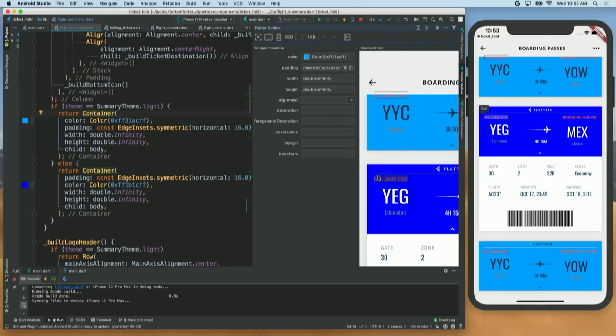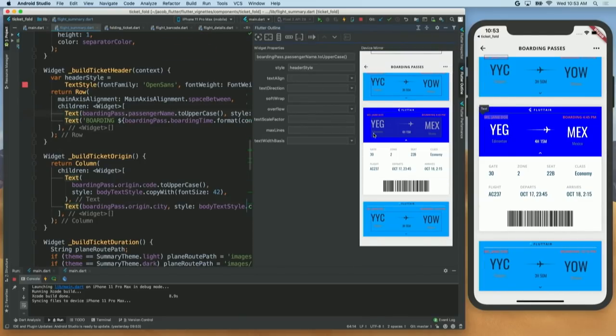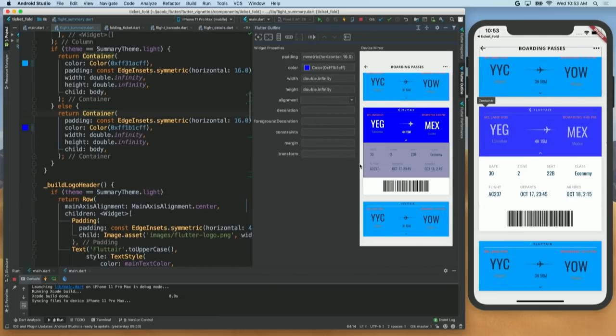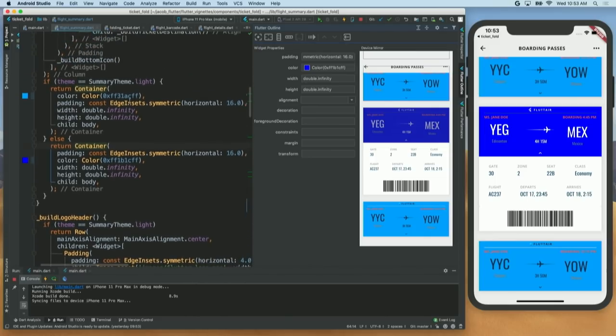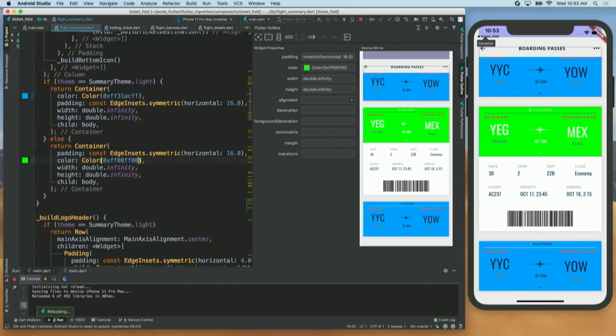It's adjusting its resolution for now. But as you click in the UI, notice the corresponding part of the code gets highlighted. And meanwhile, if you click anywhere in the code, the matching UI gets highlighted as well. And moreover, you can actually make changes in the code and your UI will be updated. For example, now Chris is trying to change the color of the ticket app. Once he makes the change, with the existing hot reload feature, you can actually see the color gets updated within less than a second.